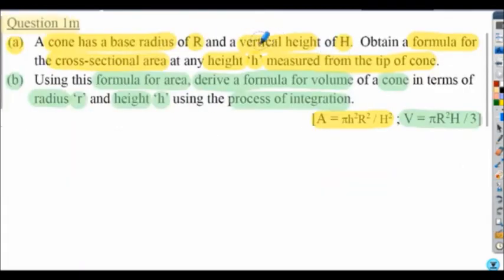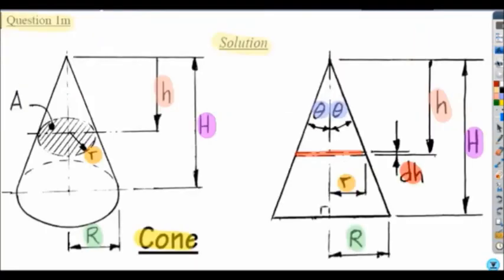Remember part A, we have to find a formula for the cross-sectional area at any height h from the tip of the cone. So we need to generate two equations here, both related to the tangent of angle theta, one in terms of capital R and capital H, one in terms of lowercase r and lowercase h. We rearrange the equations to find lowercase r in terms of h, and then knowing the formula for the area of a circle, area is equal to pi r squared, we can obtain our formula. If you think you can attempt this question without further assistance, I would encourage you to stop the presentation and do so now, with a full worked solution shown on the following slide.